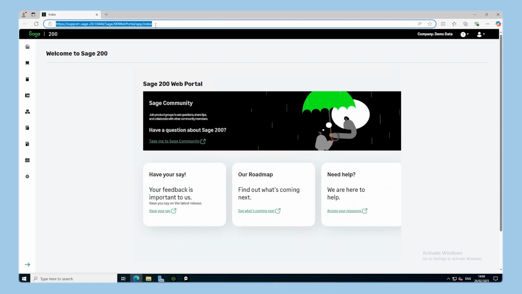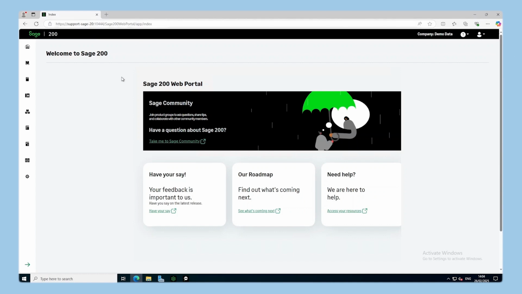You can also have this published, so it's available externally. If you have users in different locations, this would require an SSL certificate and to be configured accordingly. But at the moment, this version is just available internally.